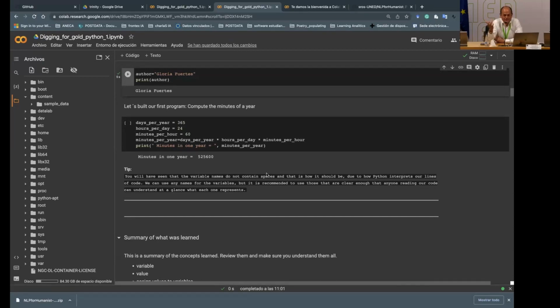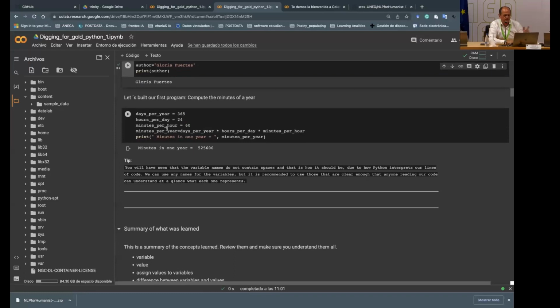So what we have to do is just multiply. First of all, for example, we can define a variable days per year, 365, another variable hours per day, 24, minutes per hour, 60, and now we can create a new variable, minutes per year, that is equal to the multiplication of all of the variables.